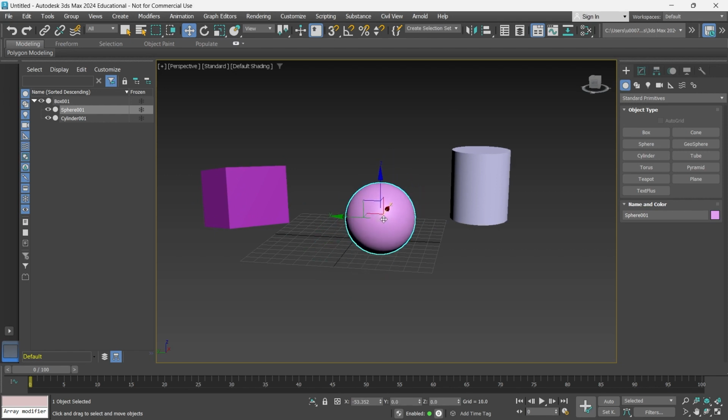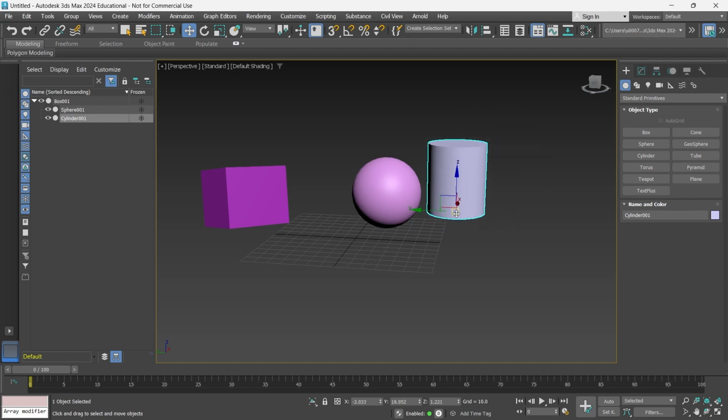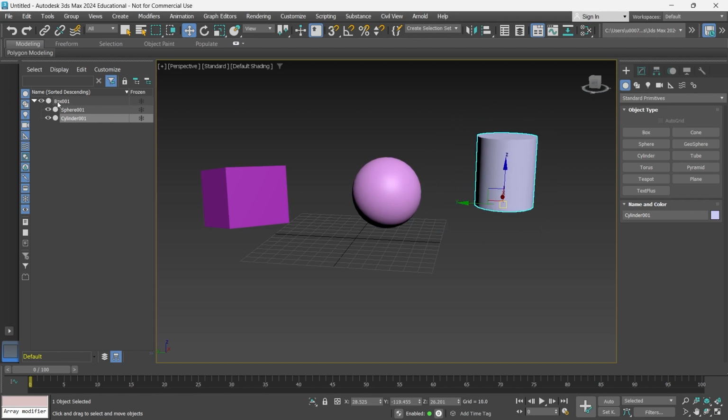Yeah, neither of the other objects get moved, and the same with the cylinder, because these are both children of the box. But I can also set it up so that the cylinder is a child of the sphere. So if I drag and drop the cylinder, now we've got an extra arrow here, and you can see that the cylinder is a child of the sphere, which is a child of the box. The sphere is also a parent of the cylinder, so that's both a child and parent in this relationship here.